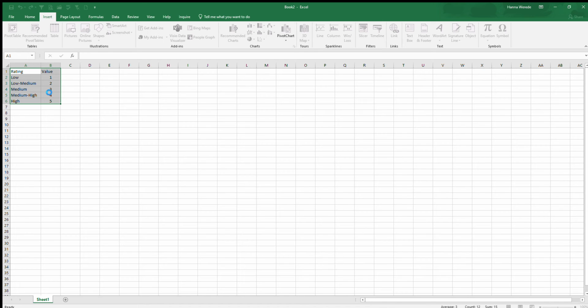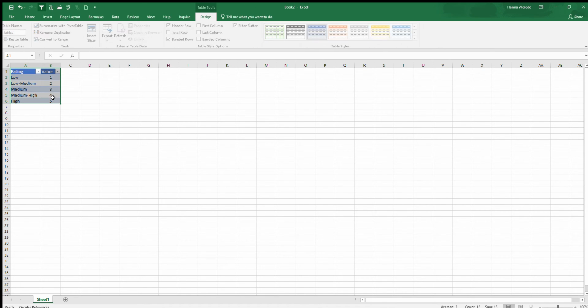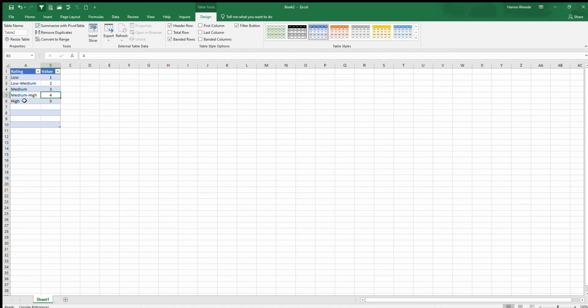There is actually a good benefit to inserting a table when you work with data. As you can see right here in the bottom right corner, you can add more to the table if needed. That way you're not losing your data, and you don't have to create a table over and over again. This is pretty helpful. So back to today's topic, how to name a table.